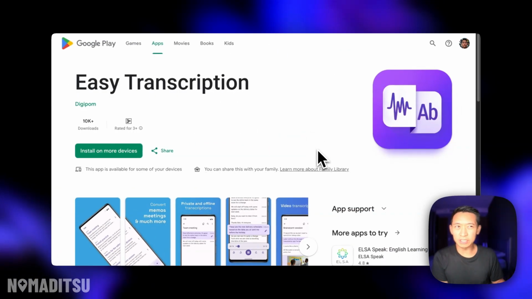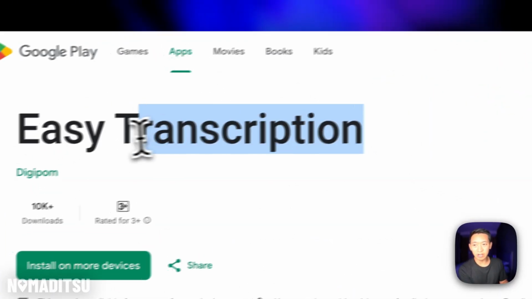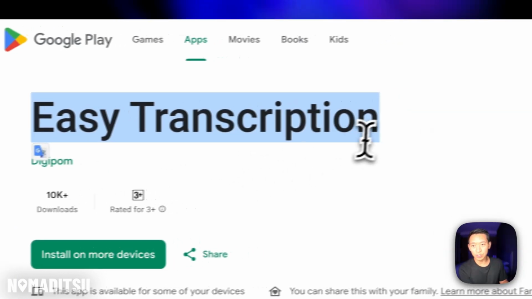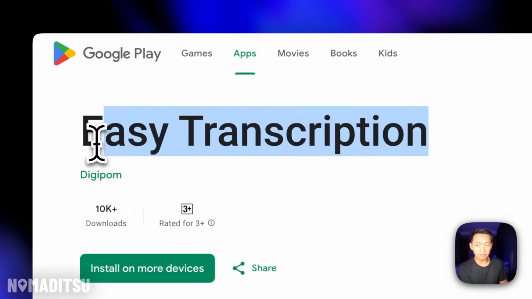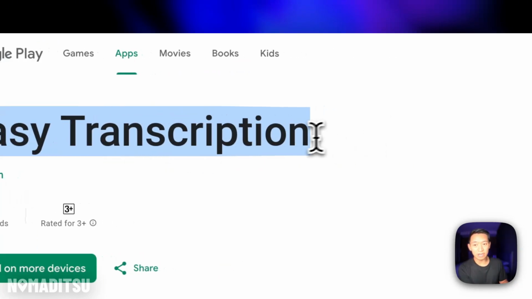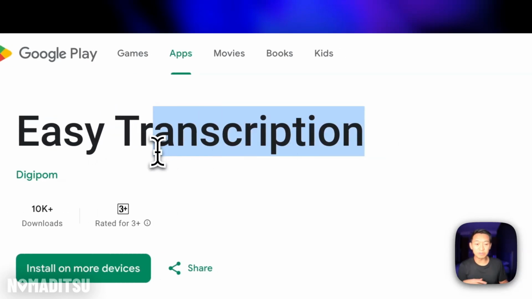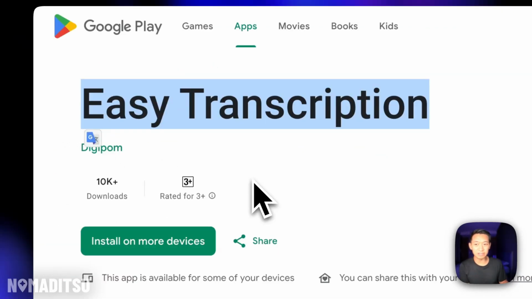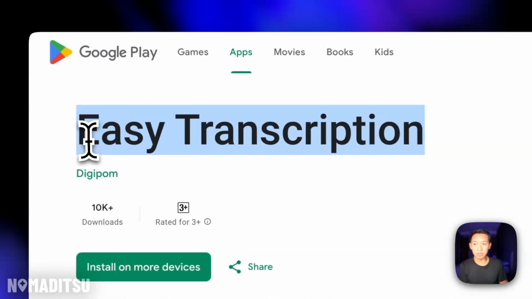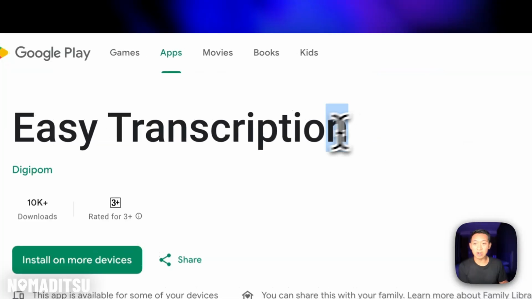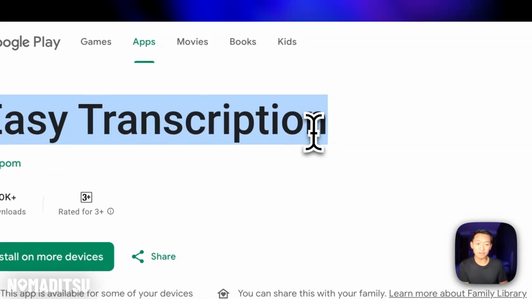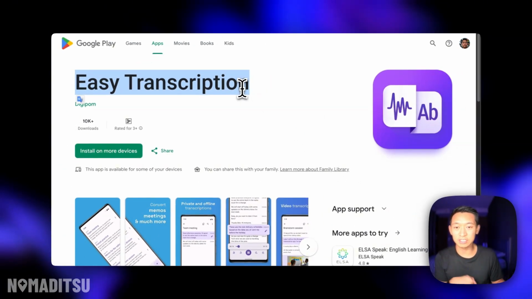One thing I wanted to cover is that I did see in some forums that the author of this, DigiPalm, did say that it's not fully open sourced. So they based it on open source code, but they do plan to monetize it in the future, so that's something to keep in mind. But right now it's completely free and it still will be private and offline. But I just wanted to highlight that they did express that they do want to monetize it in the future, so just be aware of that. But for now, this is the best option that I found so far, and I will let you know if I find a better one, but from my research, this checks all the boxes.